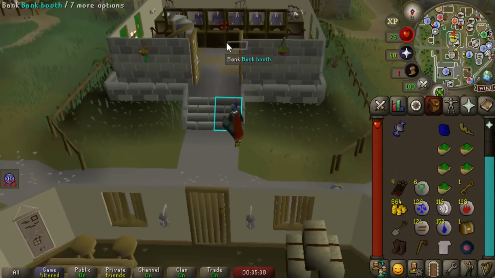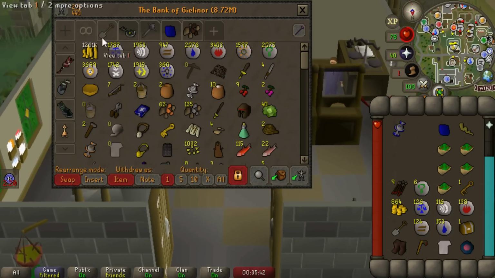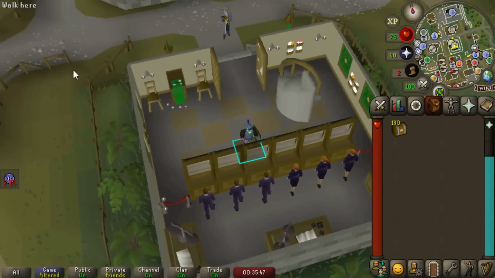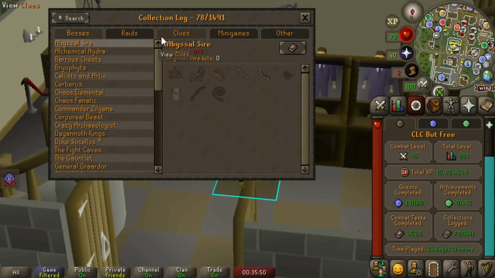All right, it is time to open the beginner caskets. We're going to be doing it here in the Varrock East Bank because it's nostalgic to me. Honestly, I have no idea why I used this bank so much as a kid. There's like no reason to come out here. But I did. I used it all the time. So let's look at our log.